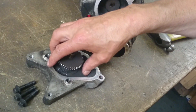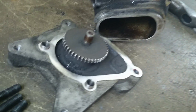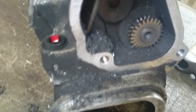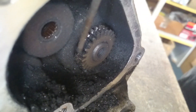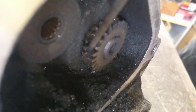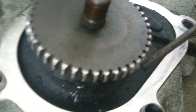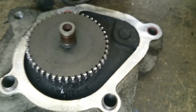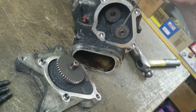We've just unbolted the PTO plate on the end. If everything was as it should be, there would have been oil all over the bench, and there certainly wouldn't have been masses of debris and swarf. Now, if you look at these two gears — this one in particular, at a quick glance, looks okay. But if you look inside it, because the other gear is a lot narrower, there's a massive recess there, such to the point that both gears no longer give drive. This gear is also worn, so when this gear is turning, normally this one will turn — this goes to the water pump. In this instance, we've completely lost mesh between the two. This is possibly one of the worst ones we've seen.